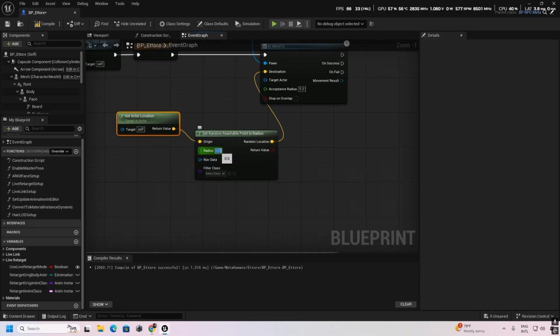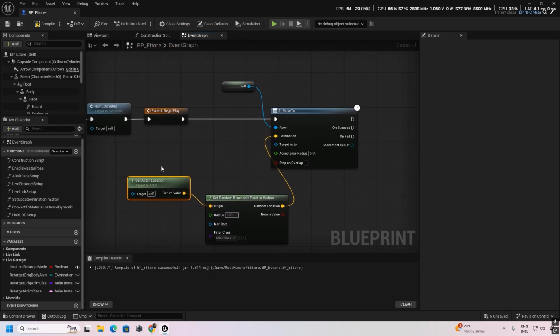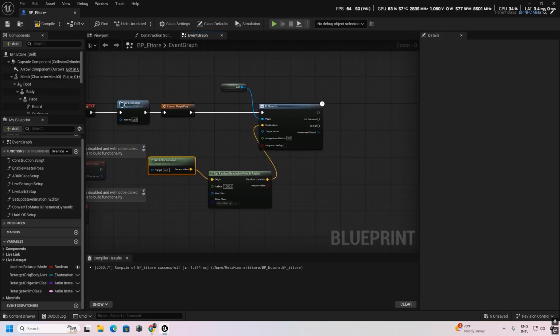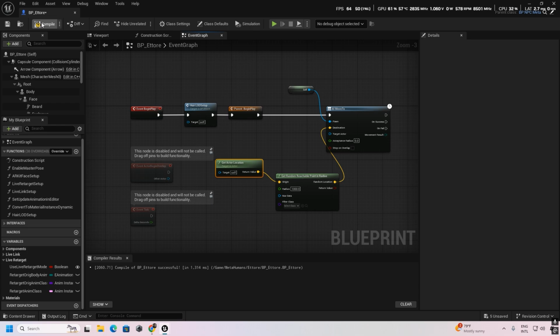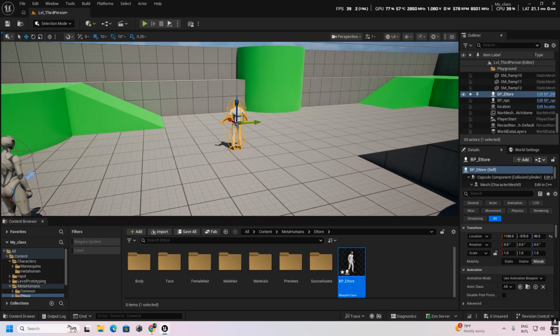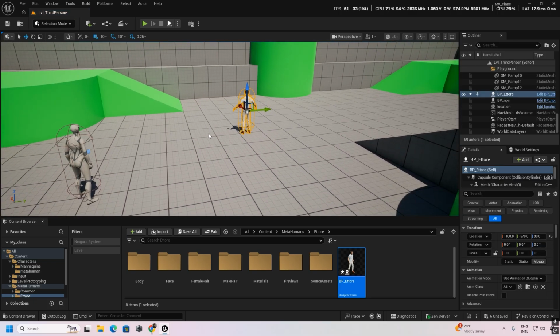And the radius is 1000. So now we check whether it works or not. Okay, play, drag him to our map. Okay, and let's see if it moves or not.